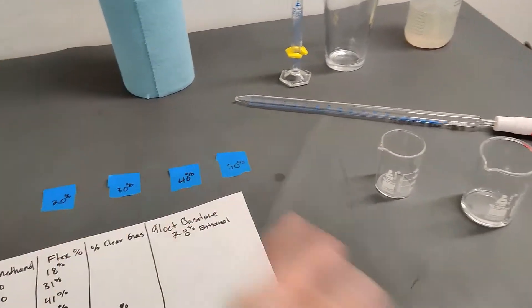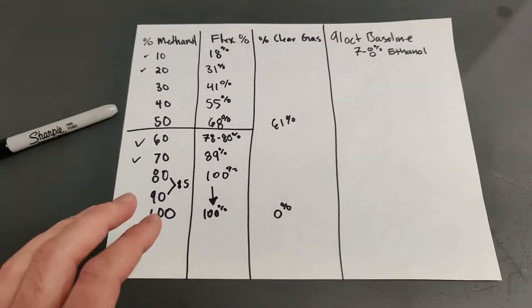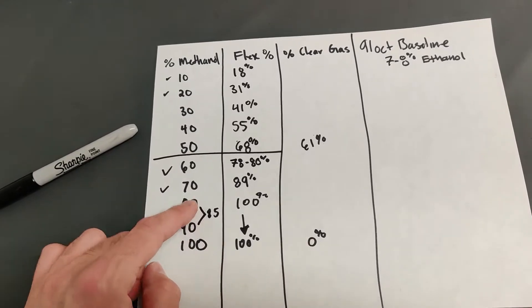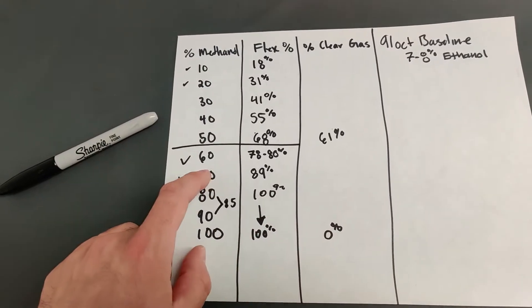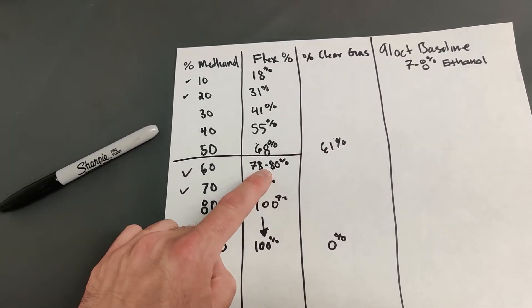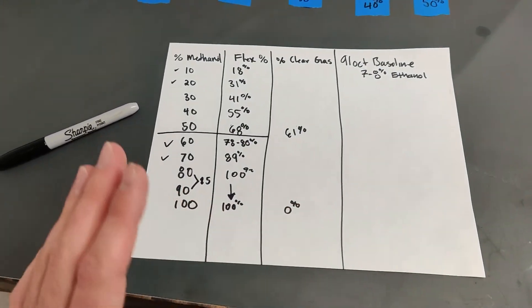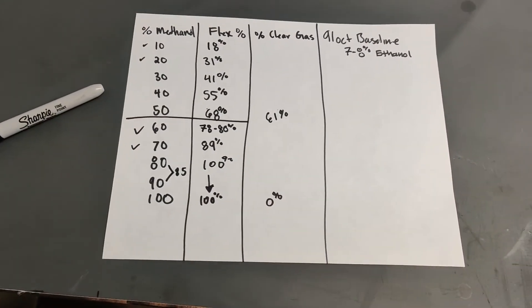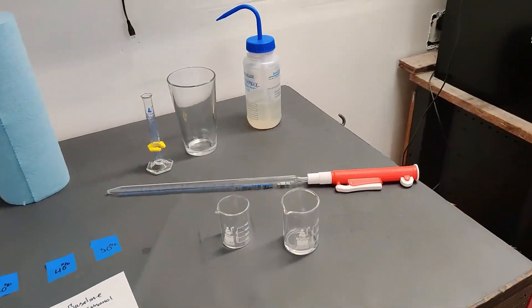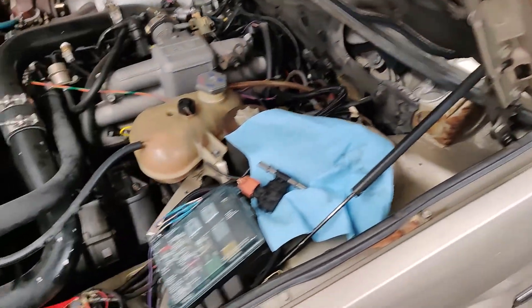That concludes the testing. Got all the blends done. I've got them all up to 80%, where the reading becomes saturated enough that it doesn't matter beyond that for the flex fuel sensor. For the last two blends I measured super accurately and got 89% and 78% respectively — one is kind of jumping between the two, so I'll take whatever is linear. I'm going to put all this in an Excel spreadsheet, graph it linearly, and see where we end up. Then we'll try to get some in-car testing with the motor running on some of these blends — probably starting with about a 30% blend. Thanks for joining me, this has been fun. Got to put all this back together and button up the rest of the system.